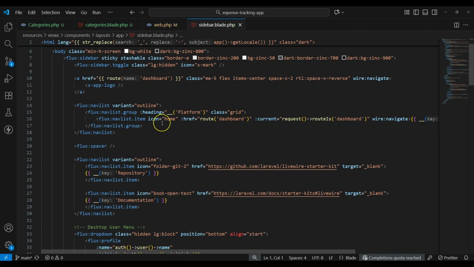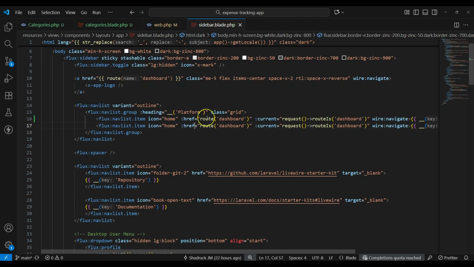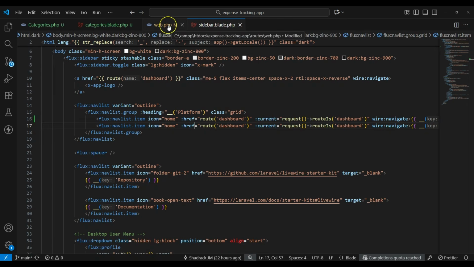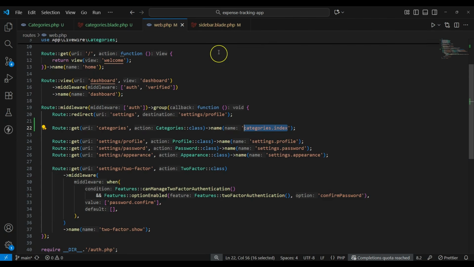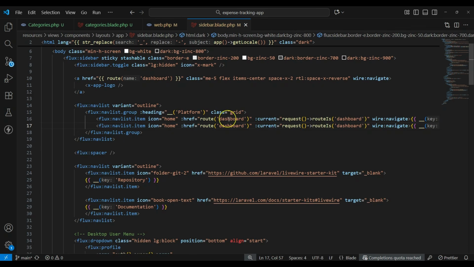Let's copy this one and paste it down, and then use this route, which is categories.index. Let's copy that, and update this one, which is on an href, and also on the check for whether this is the current URL.